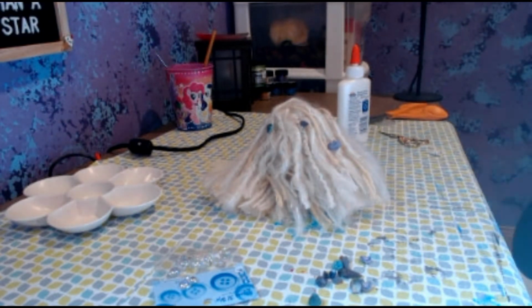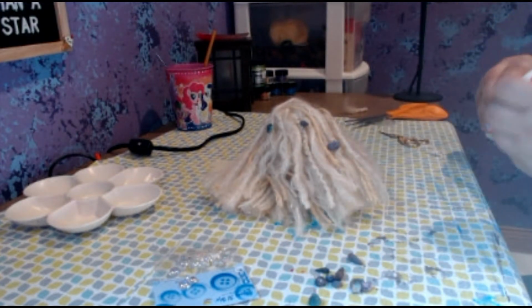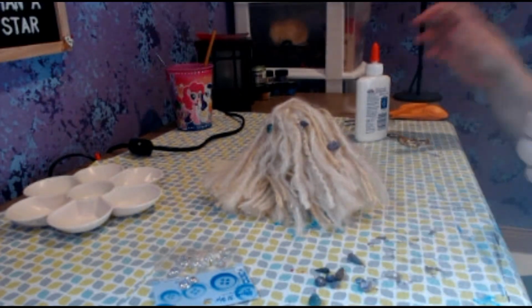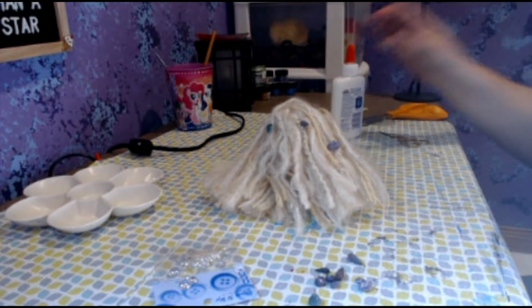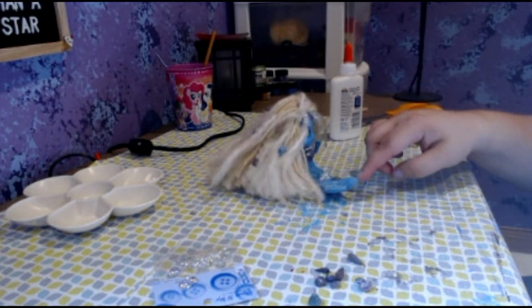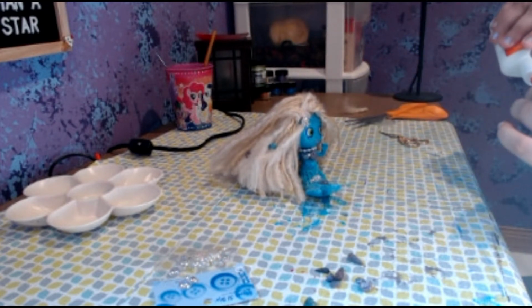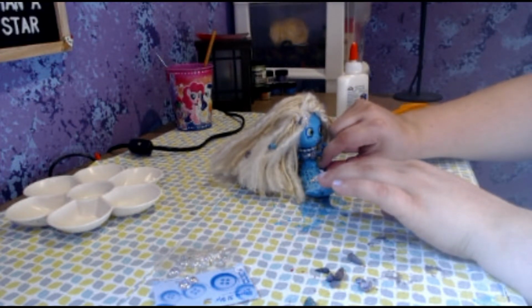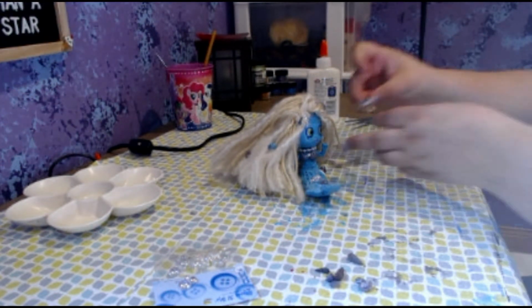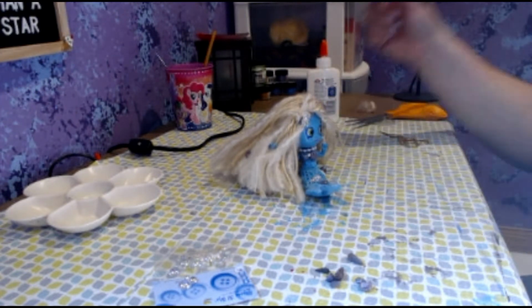And I kind of like how her hair turned out where it looks like sand flowing into the river in a way, or into the ocean as it were. We don't really have oceans where I live, so I had to take all the pictures at a river. I think it ended up working out still well for the tropical theme because it's sand and it's shells, and most of the shells are more tropical themed than anything else because we don't have shells here. We just have crappy rocks that hurt your feet.